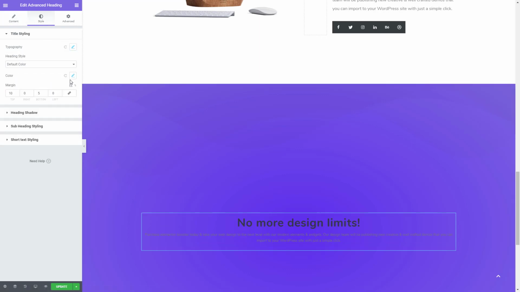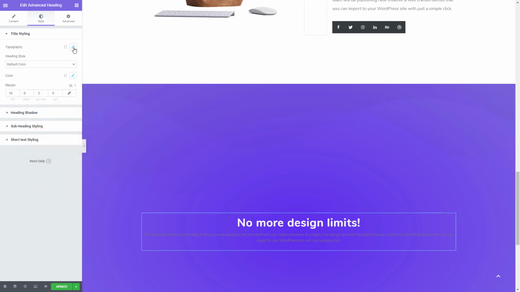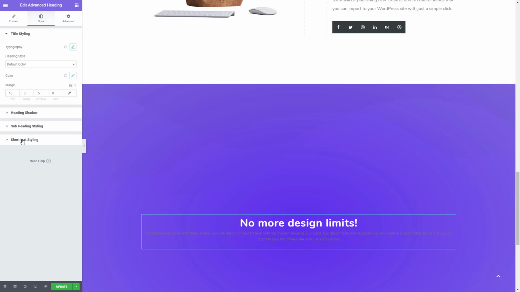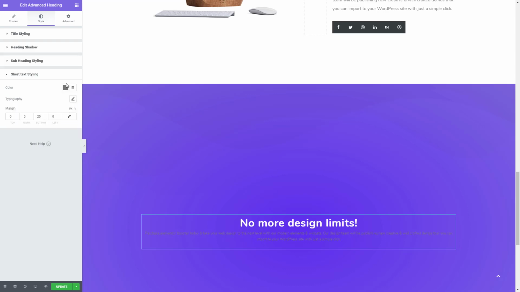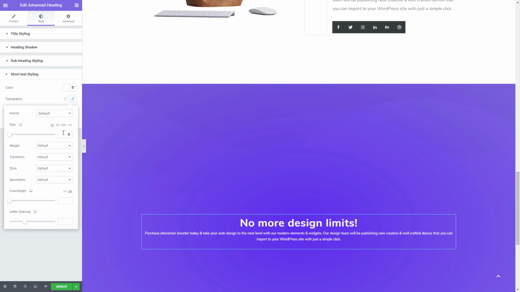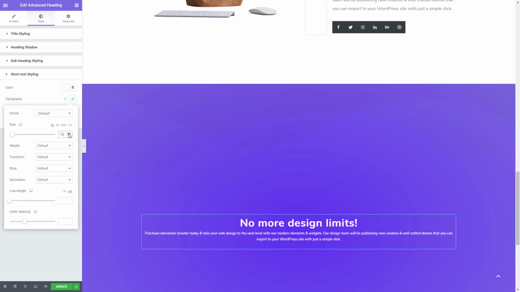Now let's go to style and start working on the style. Let's change the color to white. Typography, let's reduce the title just a little bit, as well as the line height. Then head to short text. Let's use white again. Typography, and we'll increase the size.